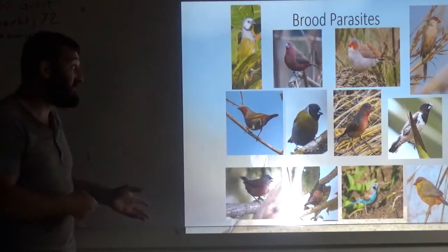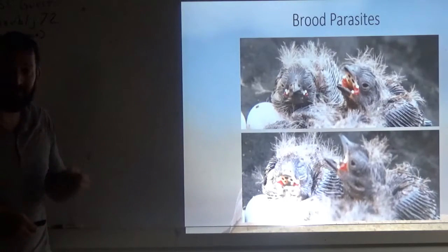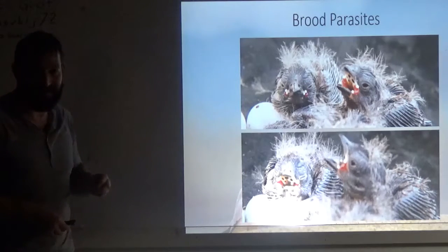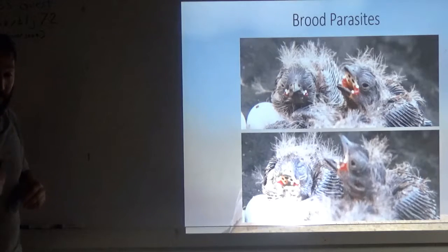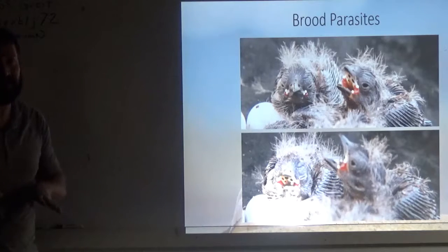But that is actually what this project was looking to study. This research is still out, so they are looking at the evolutionary origin of this. And it's specifically what this project was looking at. They were taking genetic samples, specifically RNA samples from young birds, so that they can figure out how this evolved chemically.